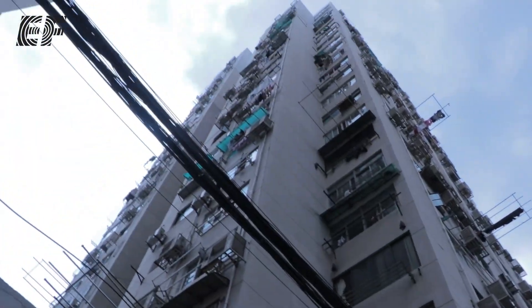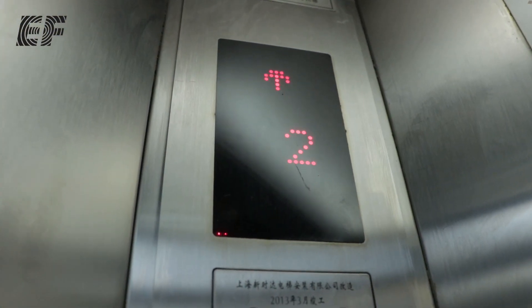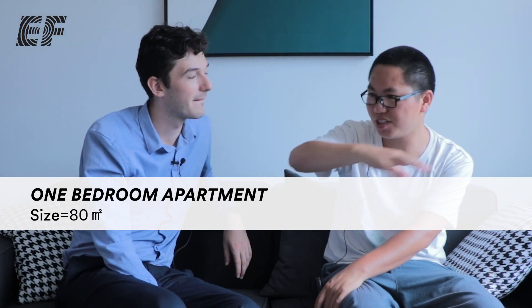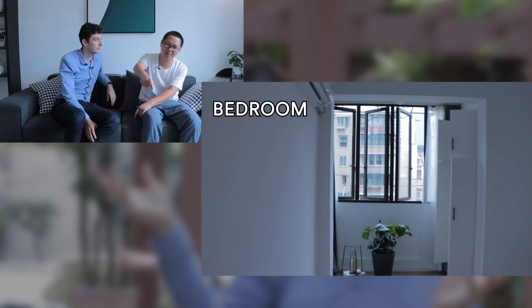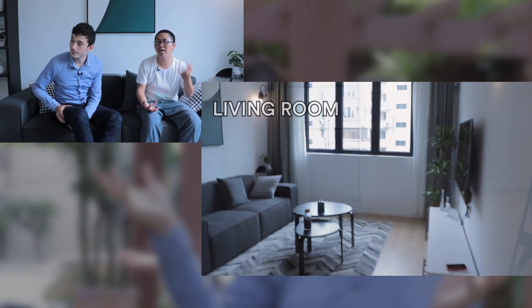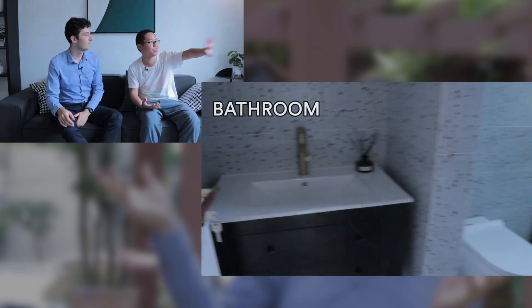Now we're in the third apartment here with David again. Can you tell us about this one? Welcome to the new option. This apartment belongs to the Jing'an District, so it's much closer to downtown. It's located at Yanping and Xindalu — the neighborhood is near where we work, and one block away is the Wuding Road shopping street, so it's very convenient for foreign residents. It's about eight minutes' walk to subway lines 2 and 7 at Jing'an Temple station. This apartment is 80 square meters — it has one master bedroom, one living room, a dining area, one kitchen, and one bathroom. The living room also gets a lot of natural light, so it's great for enjoying a natural lifestyle.